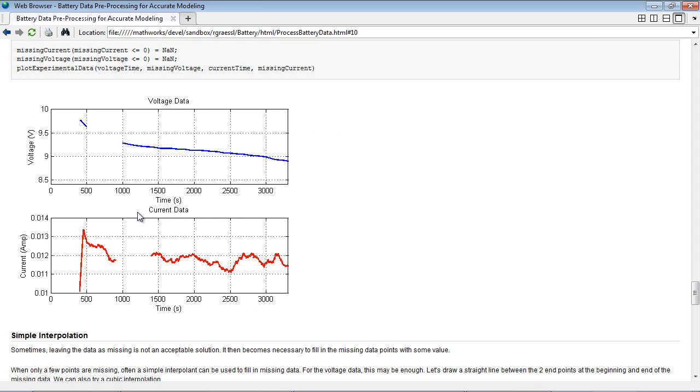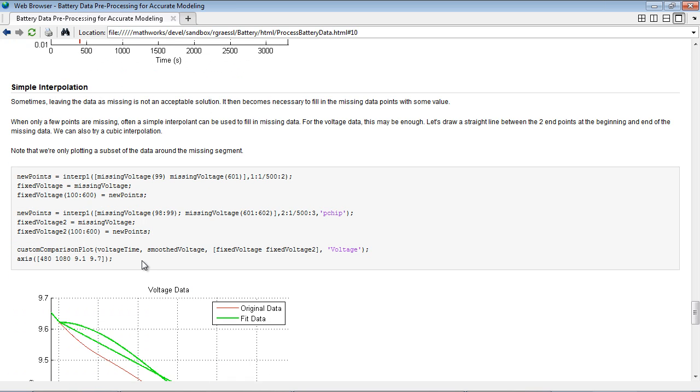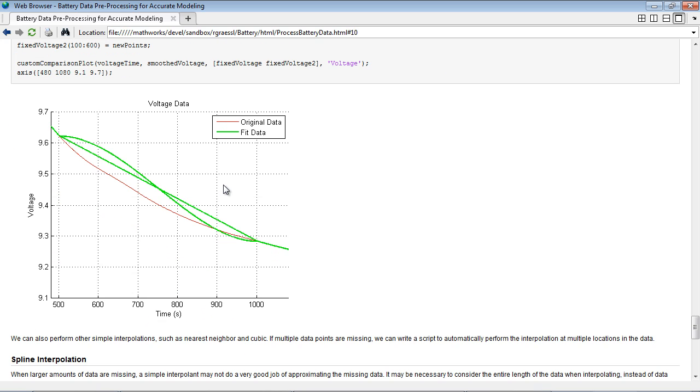But this may not be enough. We may want to actually fill in some data points here, some reasonable approximations. MATLAB comes with a variety of functions that make it very easy to do this. For instance, for a simple interpolation, we can perform either a linear interpolation or a cubic interpolation between the different data points.